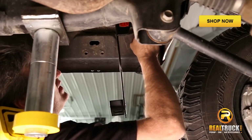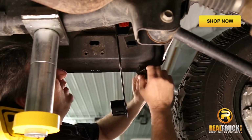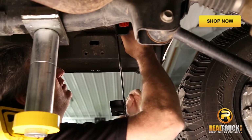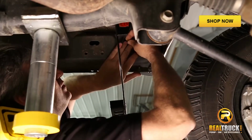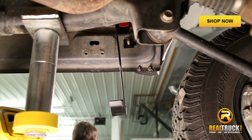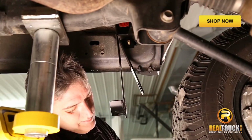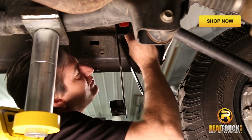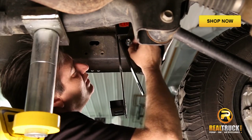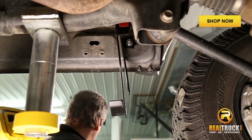Now that we've got the back bracket on, we'll go ahead and put our front one on. We'll peel this piece of tape off here and insert our T-bolt. A little trick for you guys: if you just start this square washer on there, it makes it a little bit easier to deal with. It gives you some place to hold on to while you push it down in there to secure it. Once that's up there, we'll take our bracket and put it on. Flat washer and lock washer, and our nut. Once again, leaving everything loose so we can move it around. Go ahead and put the bottom one in.